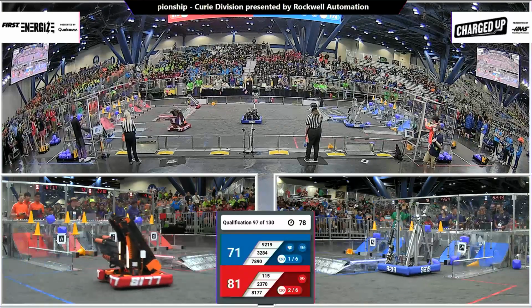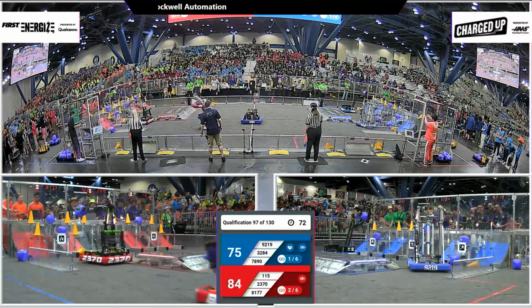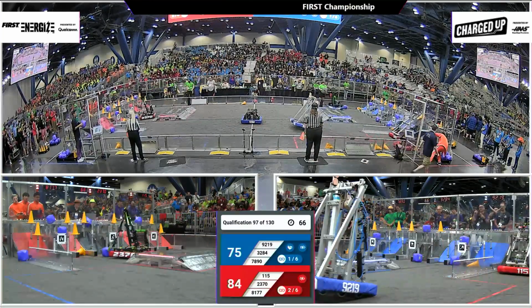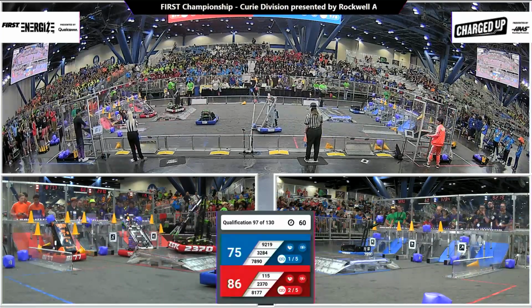2370, the Rutland, Vermont machine in red, hurling a cube across the field. They want to maintain their position in the top 8. They drop a 10. Oh, could have potentially been worth a 10-point cube. Not quite connecting with it. It bounces off the top shelf.